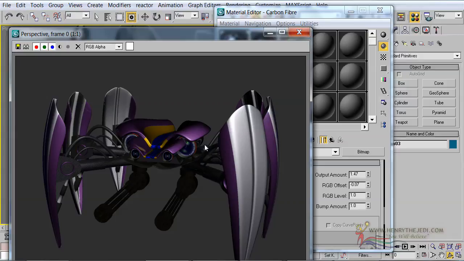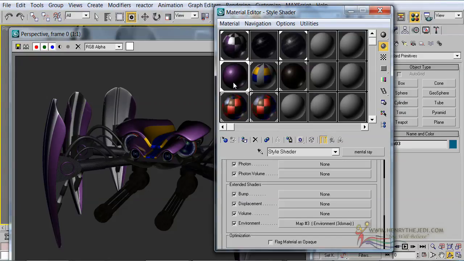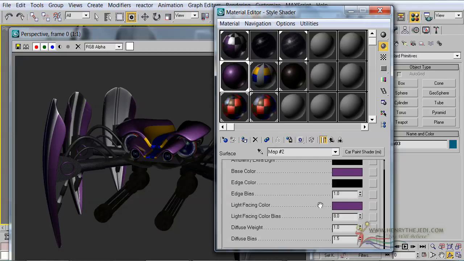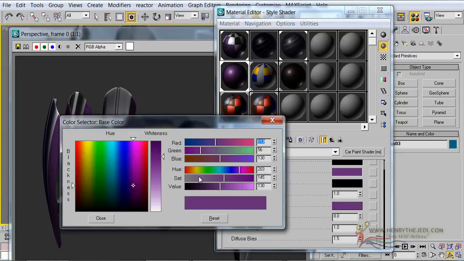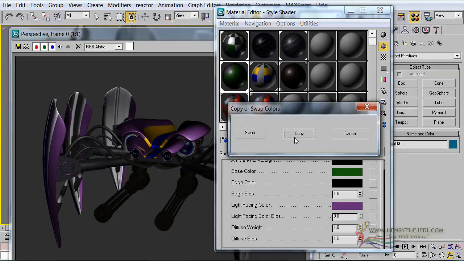As I told you guys, remember this color here, this purple here, is the main shader for the styling. So if ever I wanted to change it, well, it's simple. As I showed you guys, all you do is you simply go to the style shader, okay, and then you click on the surface, click on the base color, and then let's say you wanted it to be green, as I had imagined earlier, dark green like that. And then you simply drag, of course, this copy to that to make a copy of it.